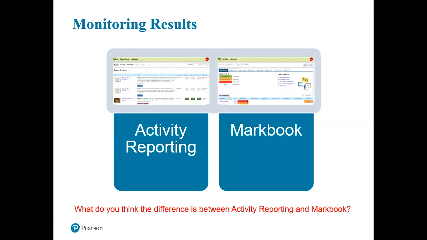I'm getting some really nice answers there. Activity reporting is formative assessment and a mark book is a summative assessment. That's a fantastic answer, Asma. Thank you. Yeah, Andrea too. Mark book is the teacher personal collection of the learner's marks. Absolutely. Guys, I'm hearing noise in the background. Yeah, so activity reporting is formative, mark book is personal. Perfect, perfect. You got it there, guys, you got it.